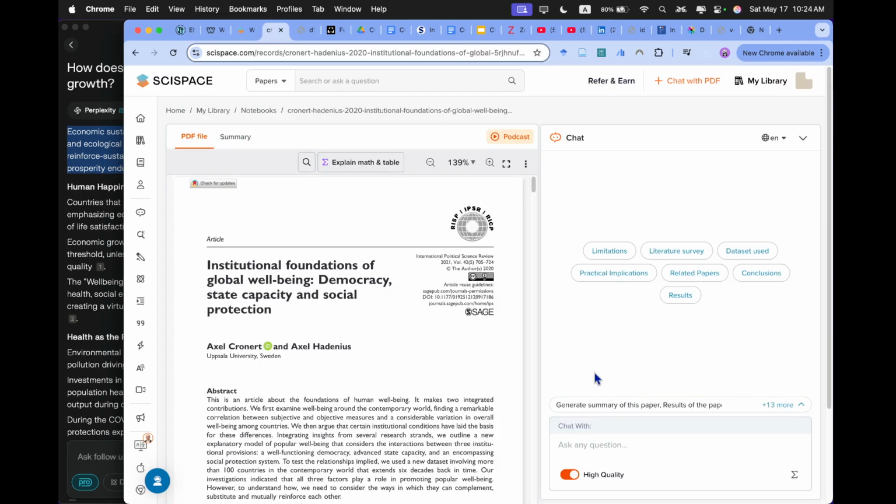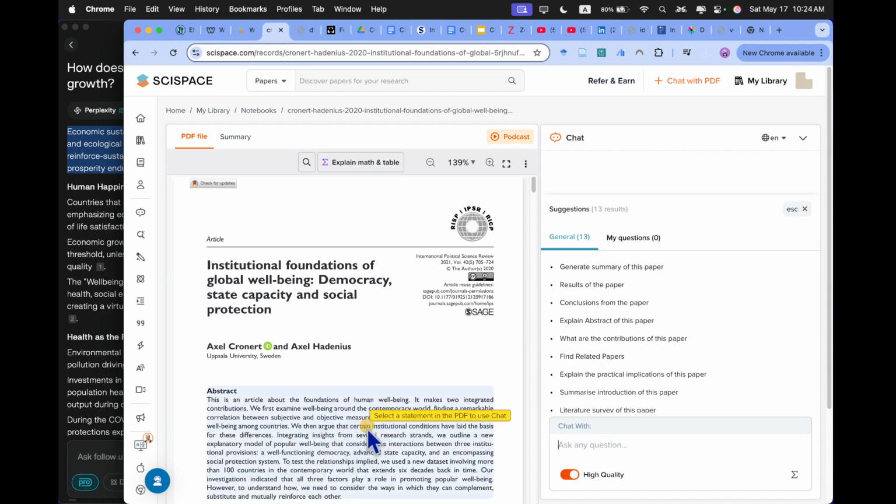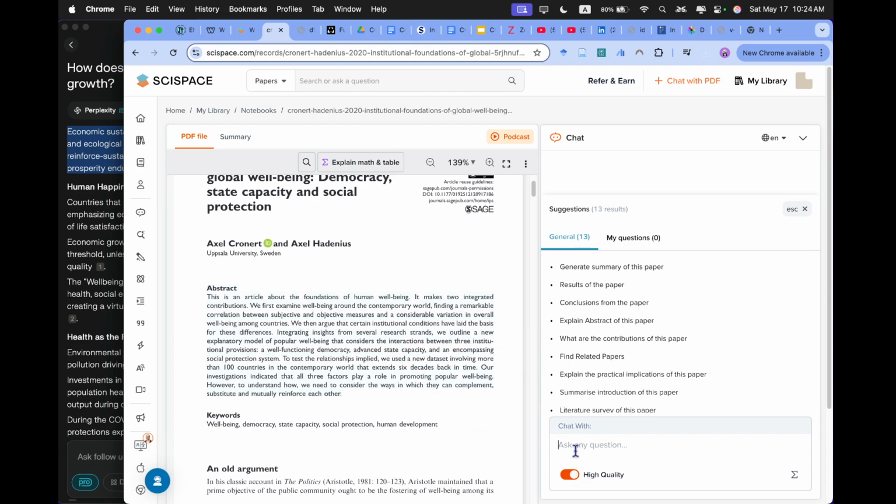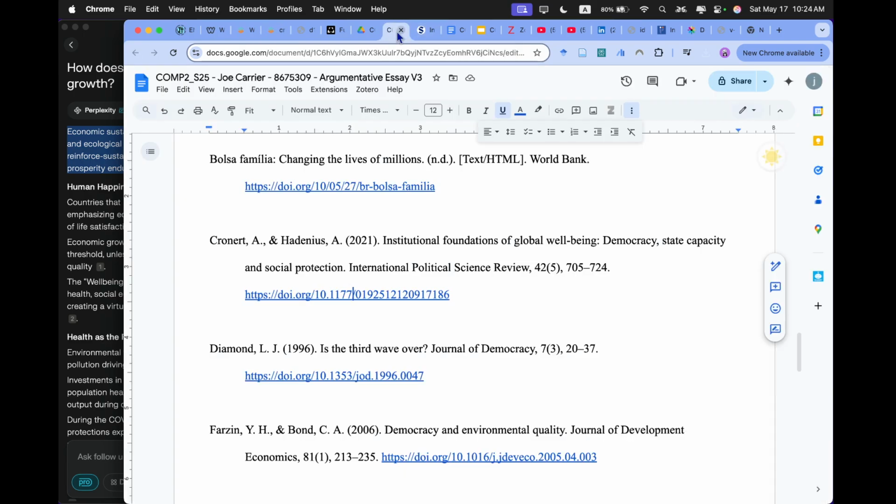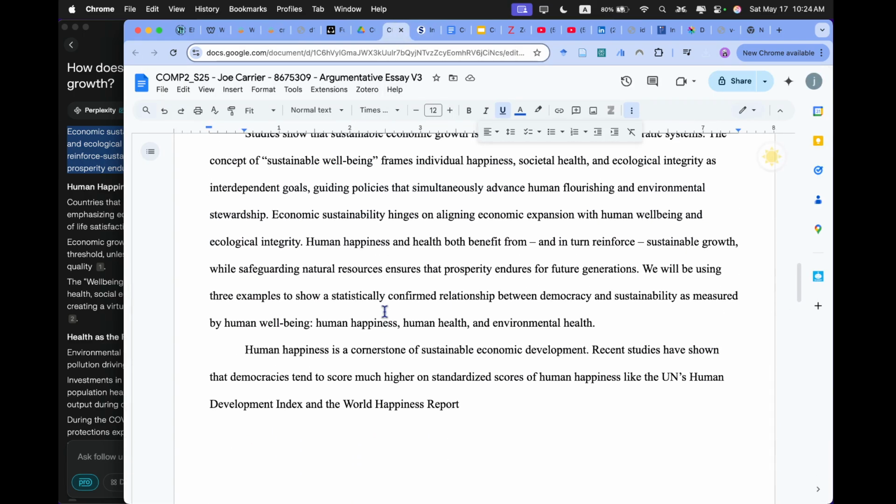All right, so now I've got this PDF in here, and basically I can ask this study questions. Okay, so what do I want to know? That's a good question. What do I want to know? Human happiness is a cornerstone of sustainable economic development. Recent studies have shown that democracies tend to score much higher on standardized scores of human happiness, like the UN's Human Development Index and the World Happiness Report.